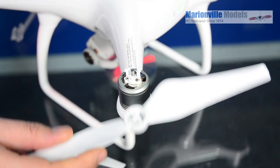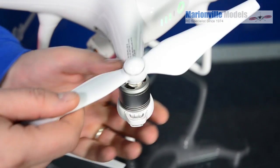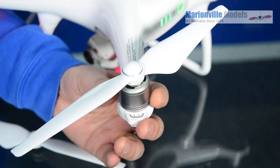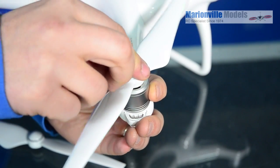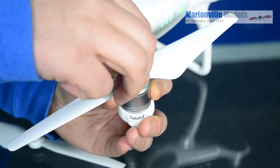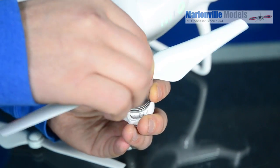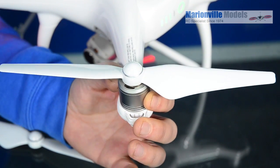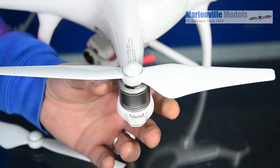It's a simple fit. As you see, you've got little facets on the inside. You just push that on. What I tend to do is grip the motor with my fingers and then just push the prop down, and you'll see it squeeze down, and then it's just a case of turning the motor and then letting go. Give it a wee wiggle, make sure it's on properly, and that is the prop locked. But remember, obviously only ever put your props on when you're just about to fly.